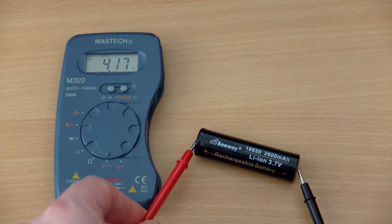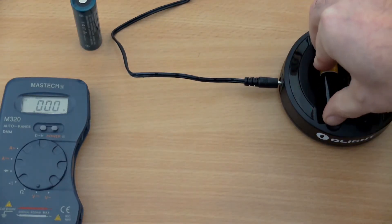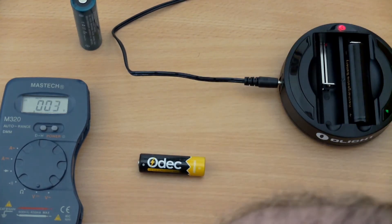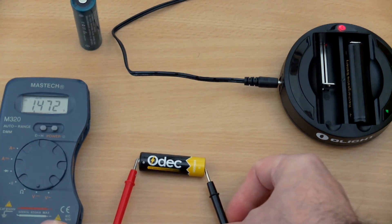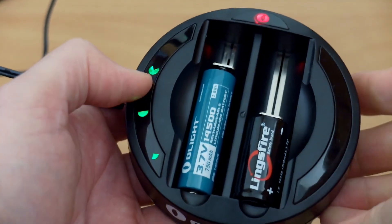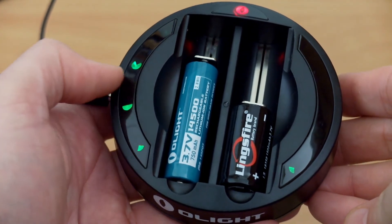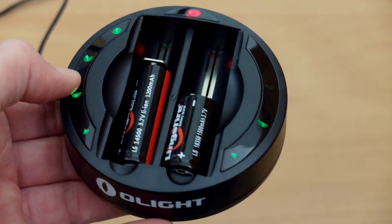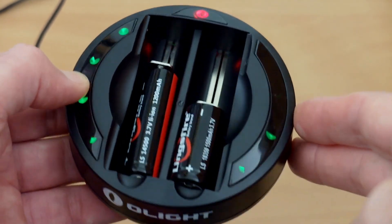Running another test on a 18650 — this one came out at 4.17 volts. Testing another nickel metal hydride cell, I'm looking for anything over 1.45 volts up to 1.5, and that's around 1.47 — decent charging for that. I'm putting in a smaller cell just to show you. Personally I would prefer a lower charging rate for those smaller cells. I've also got another 14500 in the left slot — a different batch of cells. You can use them, it's not unsafe, they won't blow up, but it would be much better to have a slower charging rate.